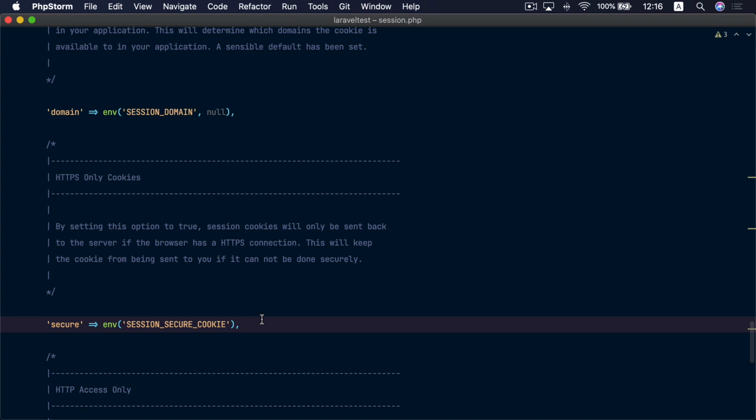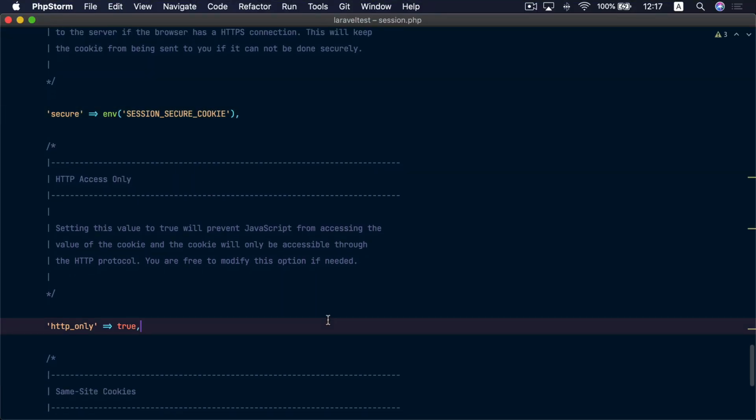Now let's move to the next attribute, which is the secure attribute. This one determines if the cookie should be sent over secure connections only. In other words, when requests are coming over HTTPS, not HTTP. If you set this to true, you have to ensure your application is served over HTTPS with a valid certificate. Otherwise, sessions won't work. Another thing that Laravel does is configure the cookie to be only accessible when sent over HTTP. This simply means JavaScript code running on a web page won't be able to read the value of the cookie. All cookie values are encrypted by default using an encrypt cookie middleware.